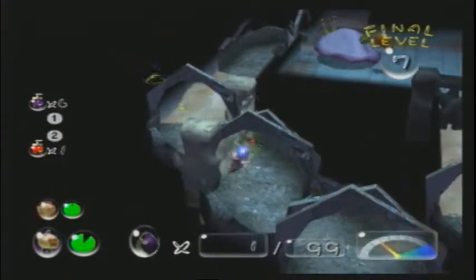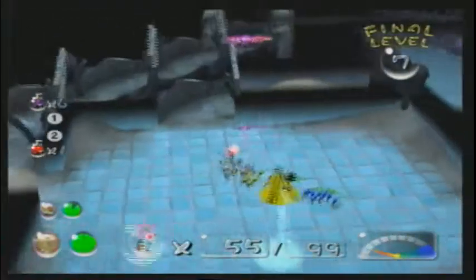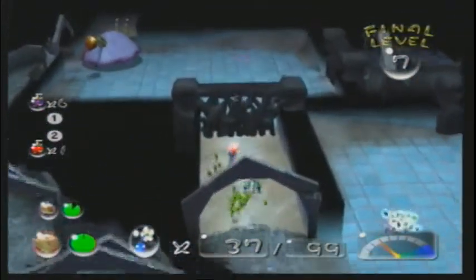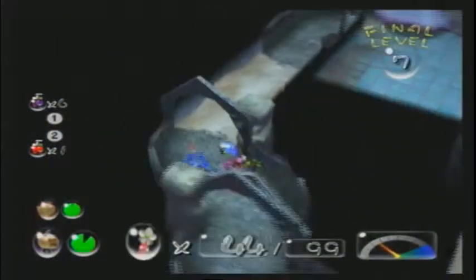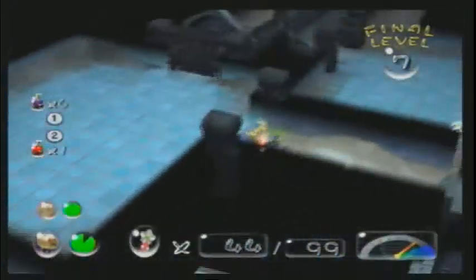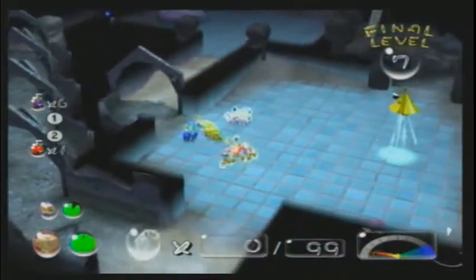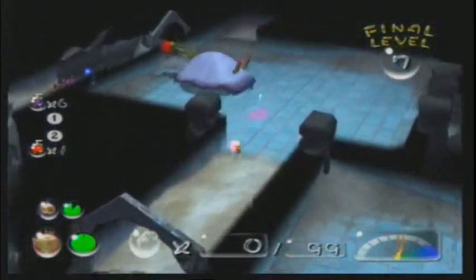So this boss, you'll probably need both your captains for. So, I guess I'm gonna leave my whites here. Okay. So, let's break down this gate, I guess, but slowly for now. So for this, he's gonna lock on to certain captains, and you can tell when he's locked onto a captain because he'll change his color. I'm gonna drop the rest of our Pikmin over here for now, just to keep them safe. So I'm gonna get his attention with Olimar.